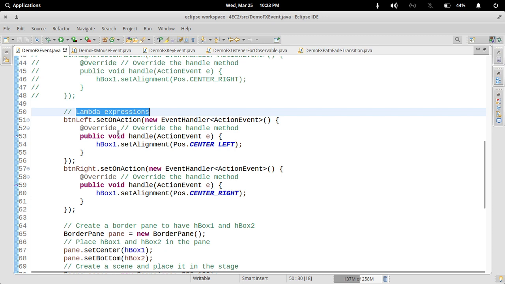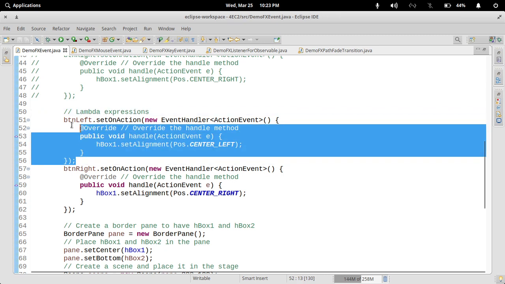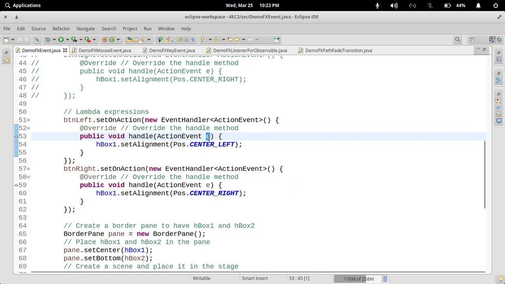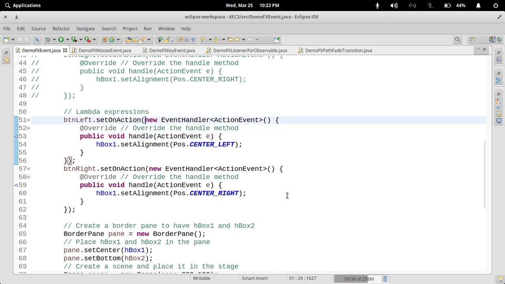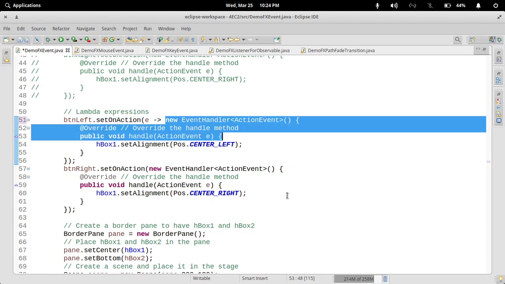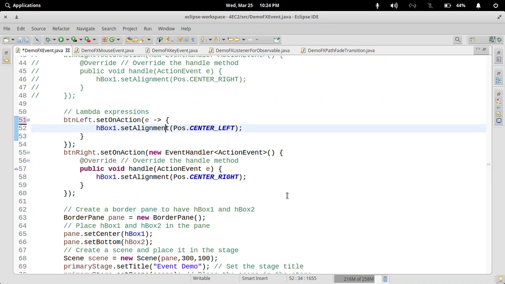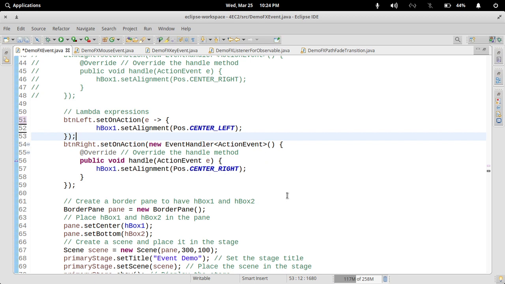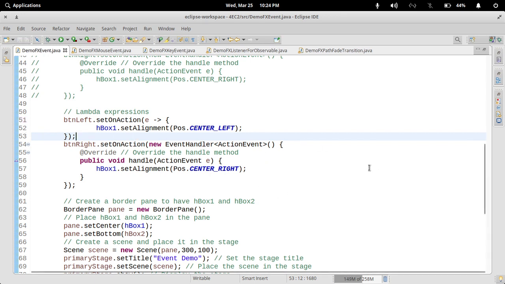Now to make this example use a lambda expression, what we do is we directly define this e here, at this place e, then we write an arrow, and that e is nothing but this entire method. That's it. This is done. This is the lambda expression.